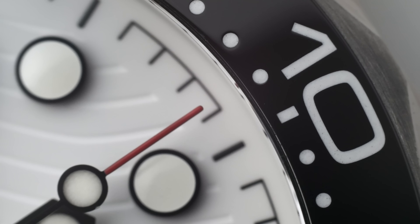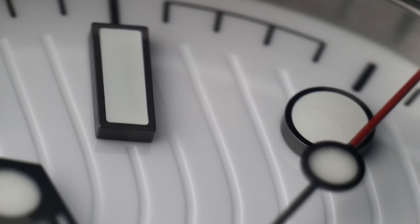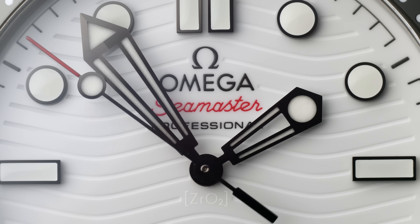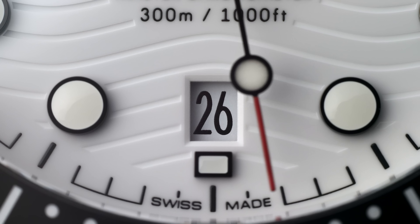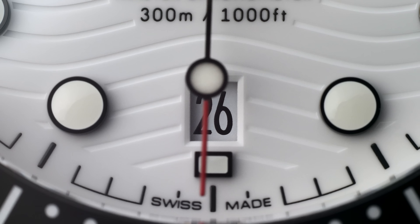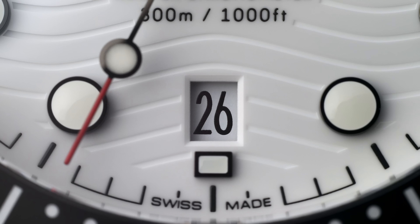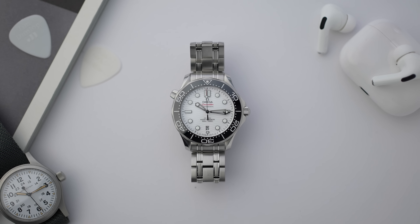I love the high contrast of the hour markers — these hour markers are the size of mountains, so you're getting a lot of contrast within this dial. A lot of people hate the hands; I actually really like them. I also don't mind the date window. If there was a no-date version in white I would sell this and get that, but actually I'm very happy with how this is.